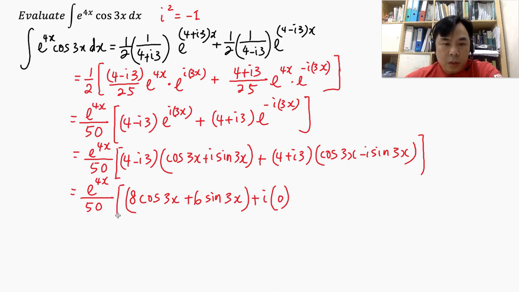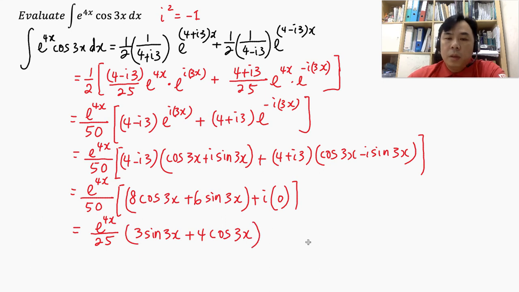So that's what we end up with at this point. From here, yeah, we are quite lucky. There are no imaginary parts here. And then all we need to do is make a bit of simplification. We found that in this case, you have e^4x over 25. I tried to rearrange the signs so that you can compare with our previous result that we obtained through a different approach, right? So this one will be 4 cosine 3x, and then there you have it. It's exactly the same result as what we obtained previously.